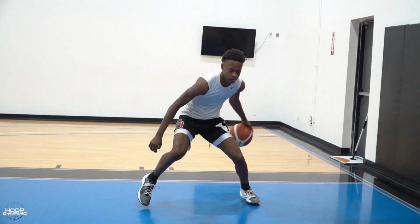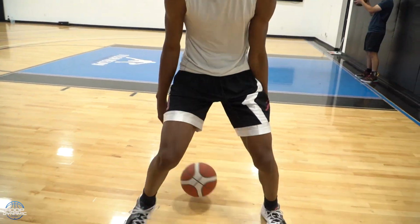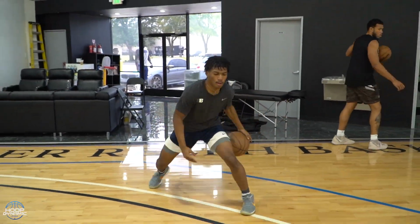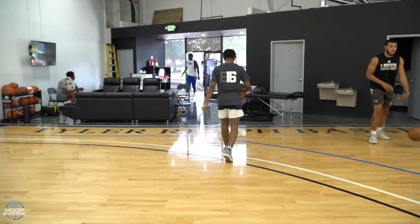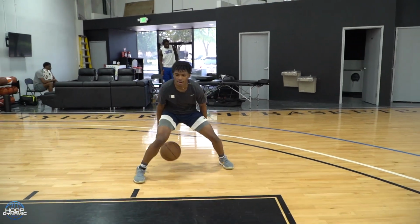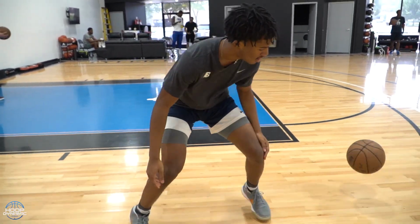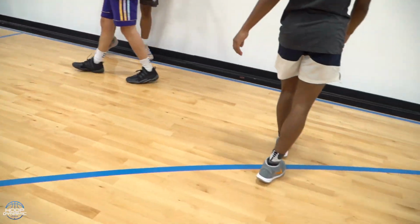No dribble, no dribble. Yes, good. Yes, sir, see? Switching hand, coming back. Switch hand, coming back. Move it, T. Pace off it, though. Pace off it. Good.